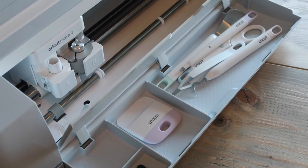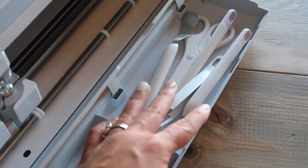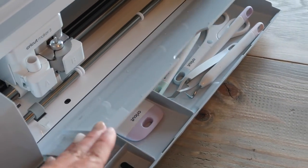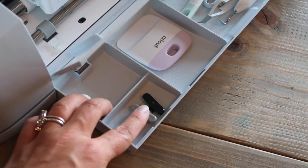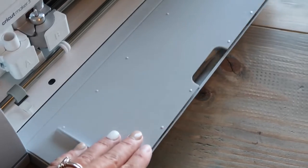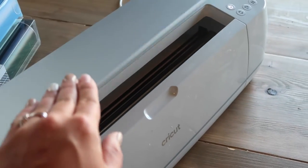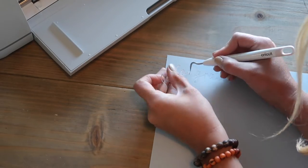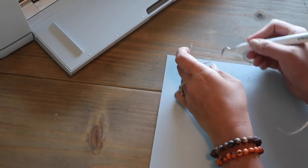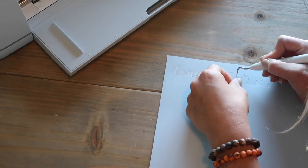There is such a variety of projects that the Cricut Maker 3 can be used in and help you to create a flawless, detailed end result. The variety of materials that the Cricut Maker can cut, as well as its ability to draw and score using a scoring stylus. I'm so excited to play around with a scoring stylus. I have been wanting to play around with this for so long. I've looked up so many videos, and I'm excited to jump into that. But the Cricut Maker 3 has many, many possibilities.